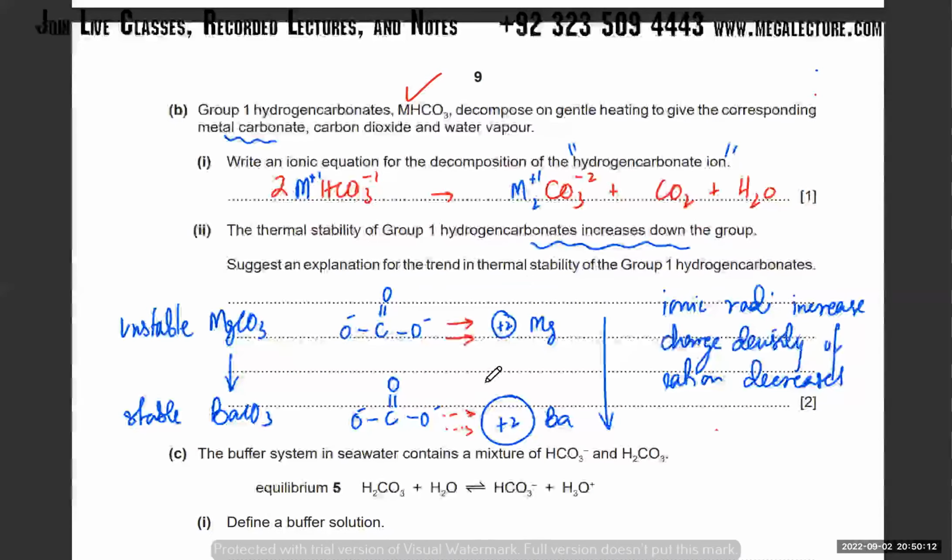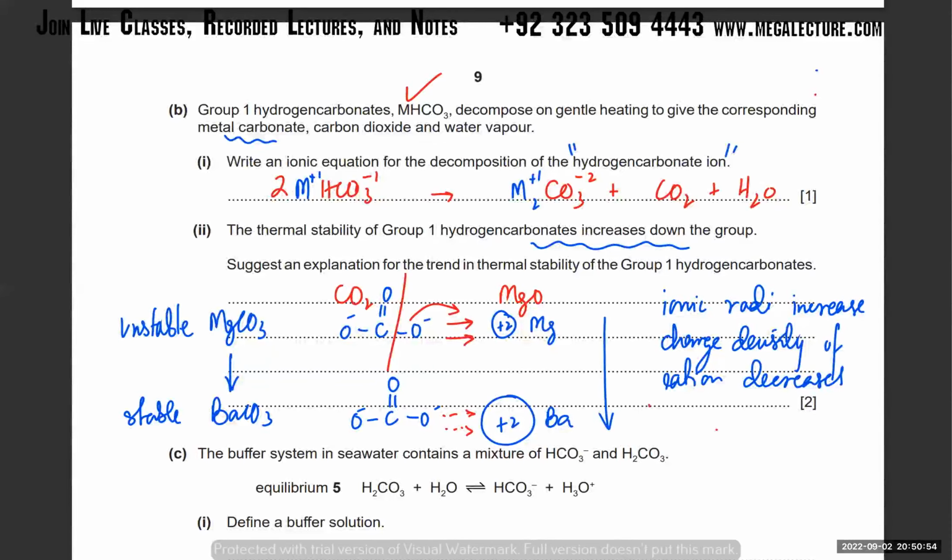So why is the first one more unstable, even though there's a stronger attraction between the two? The first one has stronger attraction, so it's supposed to form stronger bonds, right? But what happens is that the attraction is so strong that the carbonate ion becomes polarized. The oxygen and its electrons get pulled towards the magnesium and they end up forming magnesium oxide, and the carbon dioxide is left behind. Is that idea clear? Because the attraction is so strong.